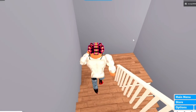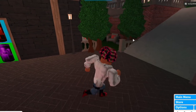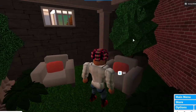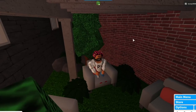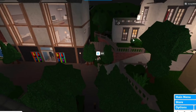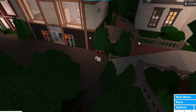And then if we go back outside, there is one more little thing that I added. I thought it was quite cute to do so. This is just an area where you can just sit and relax. It's quite private, except that you can look inside the police station, which is quite funny. But yeah, it's just a private area where you can just sit and chat with friends. It's quite hidden away, and I thought that would be a nice addition to the town, just a little sitting area. Like, it's next to the school, so it's quite nice, I guess.